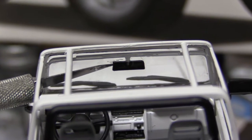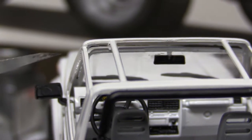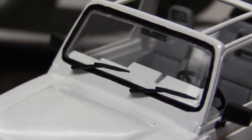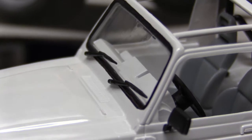The windshield was originally a big piece that wrapped all the way around and formed the side windows as well — like a big C-shape. I didn't want side windows, so I cut those off. But in doing that, now I've got nothing attached on top and you can kind of see through. Honestly, I don't like this thick windshield, so I may go in and change it to just a thin piece of clear binder cover at some point.